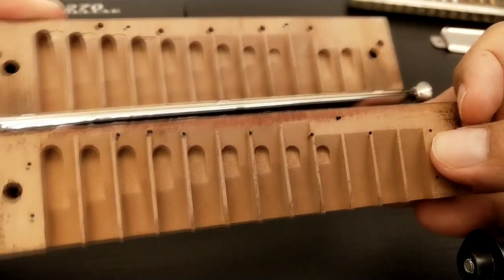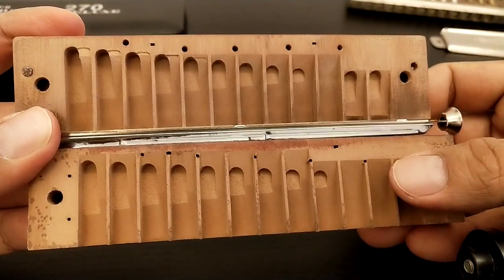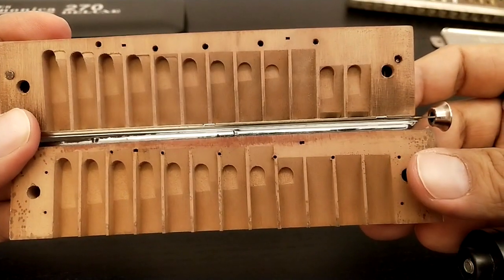For the low octave, as you can hear, the tone itself doesn't have much difference, and both harmonicas are very similar to each other on the low octave. But in terms of playing feel, I feel that the Deluxe version is much smoother when you blow and when you draw the notes. You can feel the air you push in and draw out is much smoother than the normal 270. That is the difference between them. Maybe the comb itself does a good job, because there's a little difference in the angle of the chamber, as you can see on the screen, and maybe the angle makes the difference.